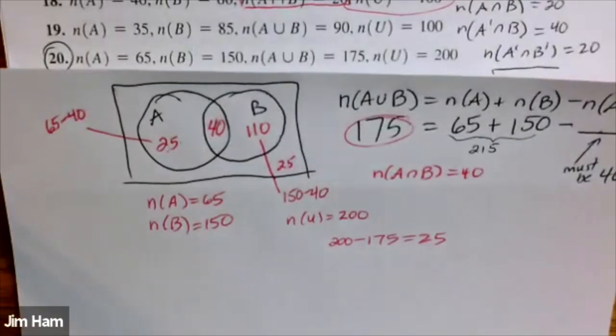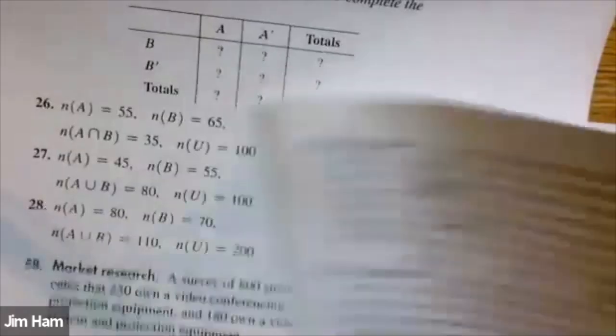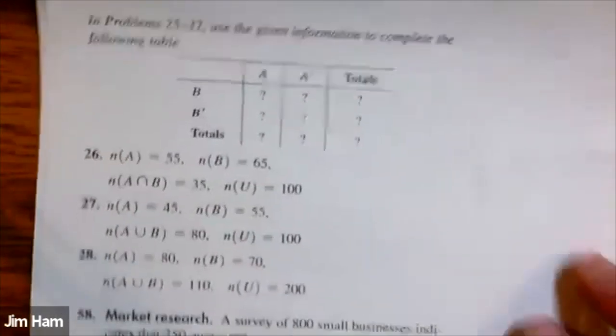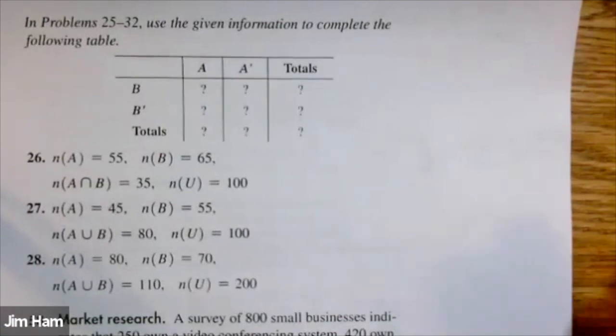Okay, let's merge over to an application. Well, let's see. There's another kind of problem before we get there. You're also going to see this Venn diagram information in a table like this. So maybe this table would be a little easier to figure out for you. Let me do one and then ask you to do one.